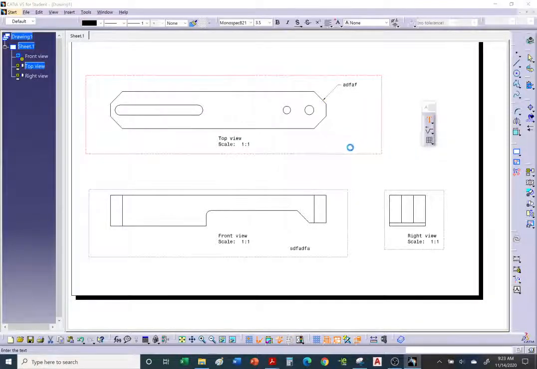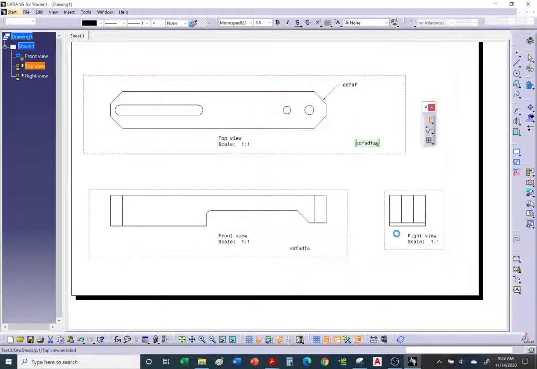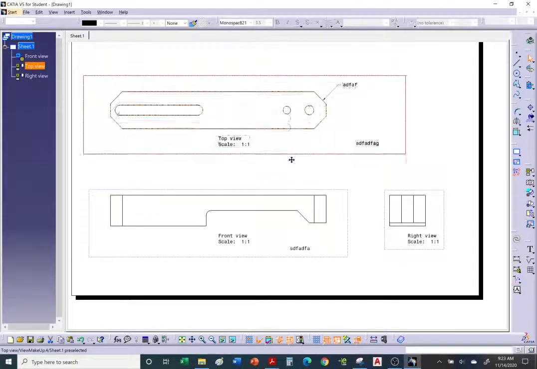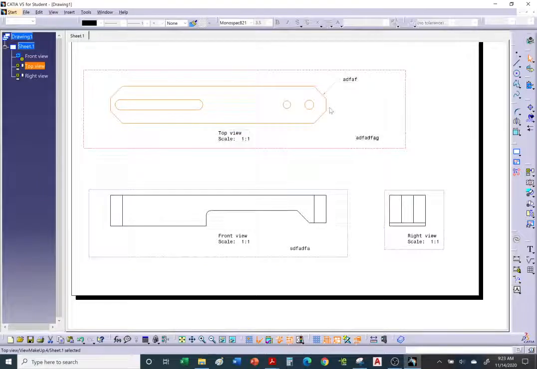That allows me to add text. And I'm just randomly clicking on any keys here. Okay, so now the text that we see here is attached to this view. So if I was to move this view, you'll see the text moves with that view. So we're going to apply the same principle here to our 3D model. We're going to add frames in 3D and attach notes to that frame. All right, so let's go back to the lecture.